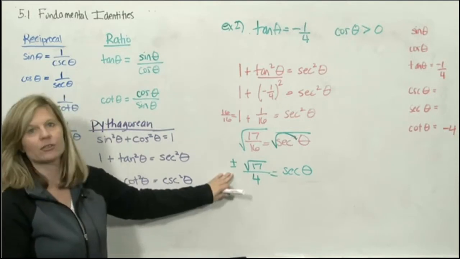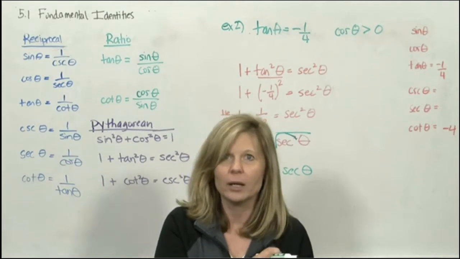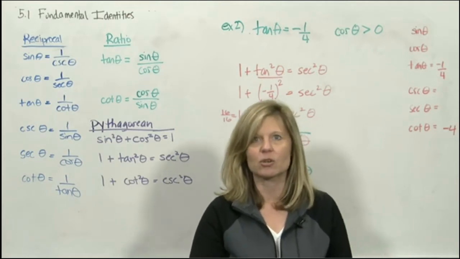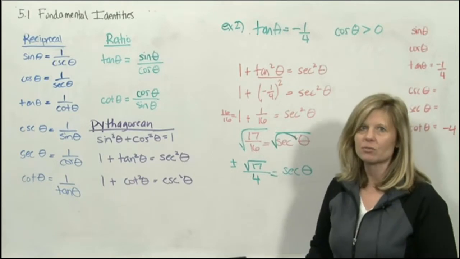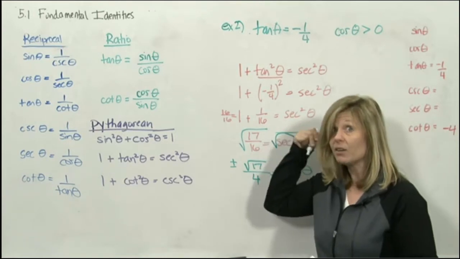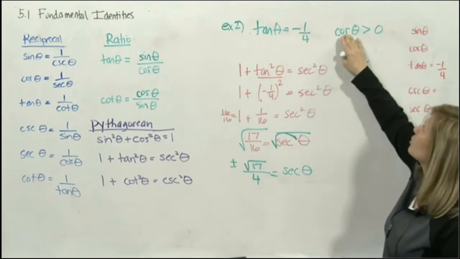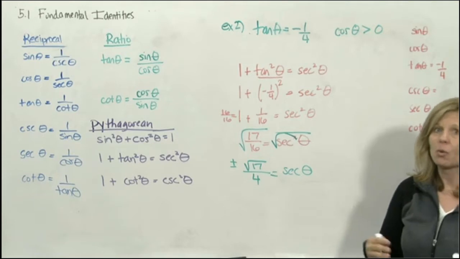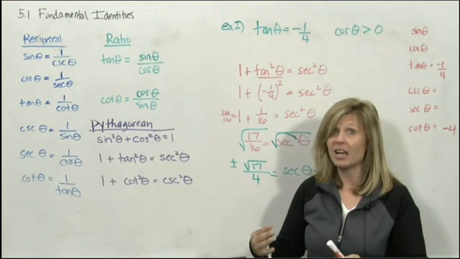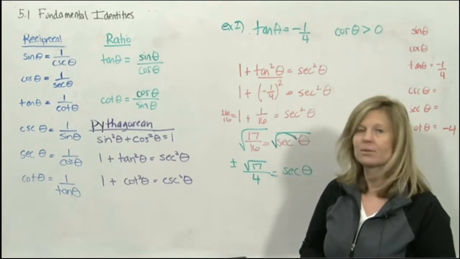Now, you can't have 2 answers. Because if you remember, we did this back in chapter 1. In chapter 1, you drew a right triangle, and when you evaluated the trig function, you got out 1 answer. So how do you decide whether it's plus or minus? No, you don't go eeny, meeny, miny, mo, and just choose. What you do is you read the given information. Not only did they tell you the tangent value is negative 1/4, they also told you cosine theta is greater than 0. So remember, trig functions, depending on what quadrant we're in, depends on if they're positive or negative. First question, if tangent's negative, can we be in quadrant 1? Absolutely not.